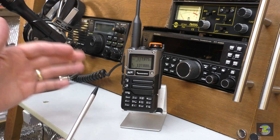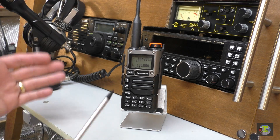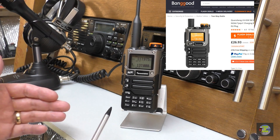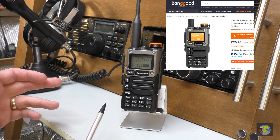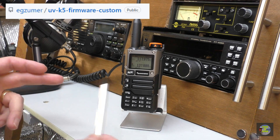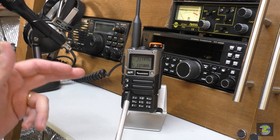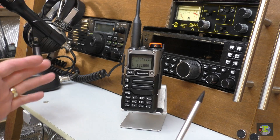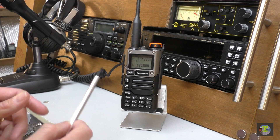It's a very cheap ham radio — 2 meter, 70 centimeter transceiver. How cheap? You can pick these up for less than 20 pounds. This genuine version came from Banggood and cost about 26 or 27 pounds. What makes these radios unique is they're very moddable — you can very easily flash the firmware and change this radio from its original parameters into a wide band scanner covering a massive frequency spectrum.